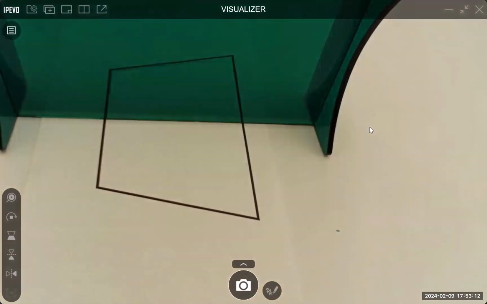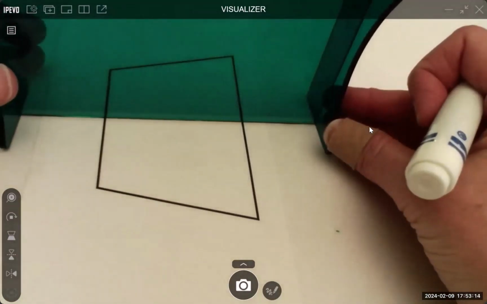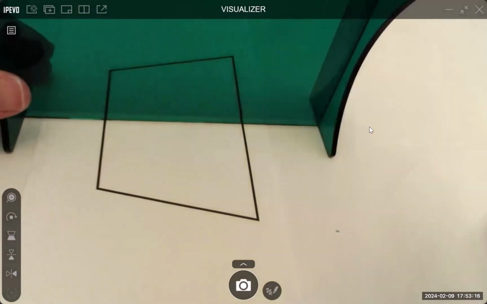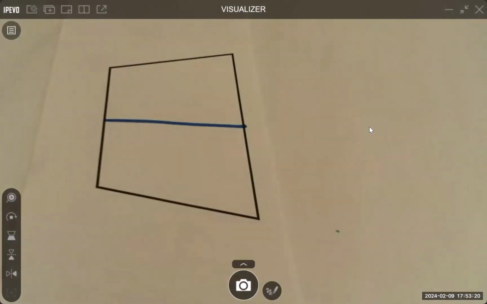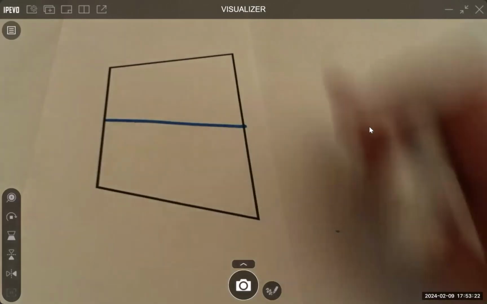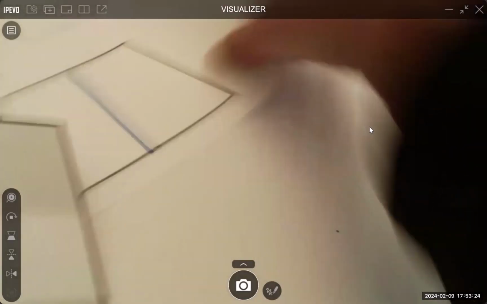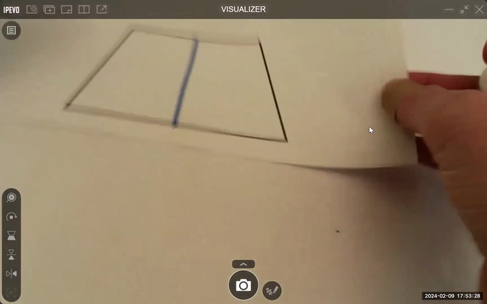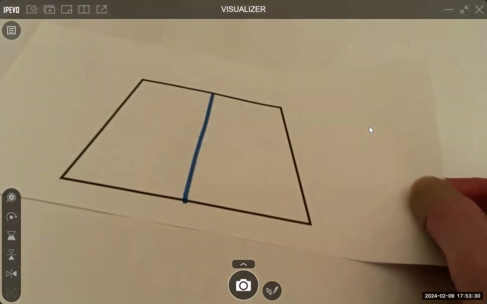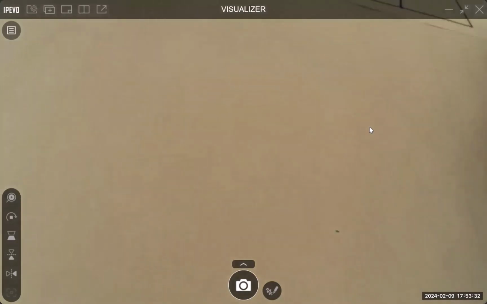And that line of symmetry, I can use my mirror, it will keep still and draw my line of symmetry there. And we discovered that when we folded our trapezoid as well from earlier. Okay. All right. So we've discovered a trapezoid has one line of symmetry. I'm going to slide that out of the way. And I want us to take a look at our rectangle.